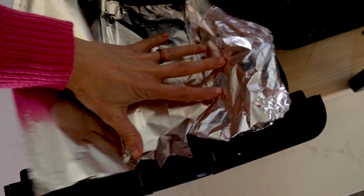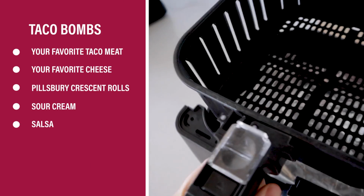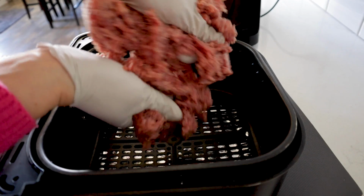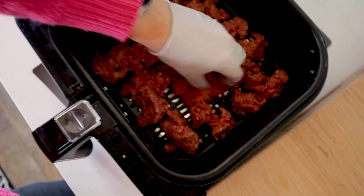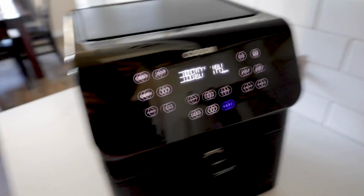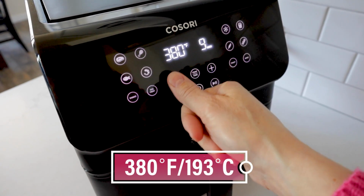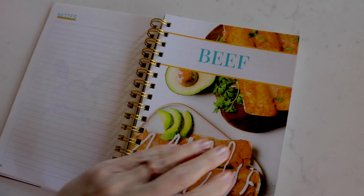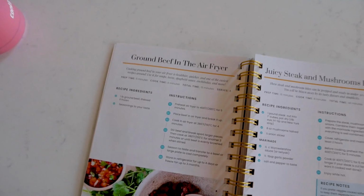Okay, so for ground beef in the air fryer, I actually really like to put foil at the bottom, and then I just snap my basket on. Then you just get your ground beef and kind of crumble it. Of course, you do want it thawed at this point. You just wanna spread it out evenly across the bottom of the basket there and pop it in the air fryer. And I'm gonna bump this up to 380 Fahrenheit and cook it for about 8 minutes, and I'll turn on my shake reminder. And by the way, I do have the ground beef recipe here on page 36 in my air fryer recipe cookbook.